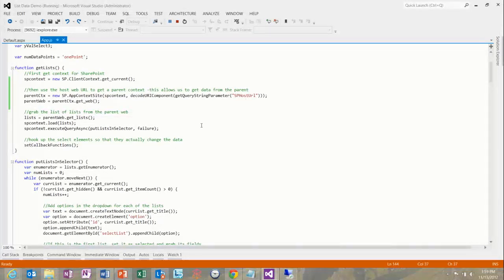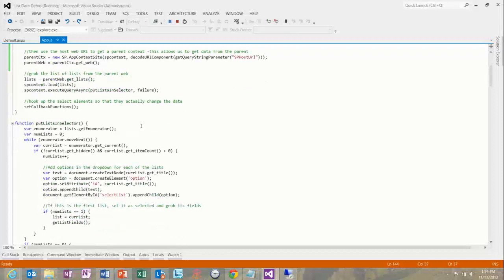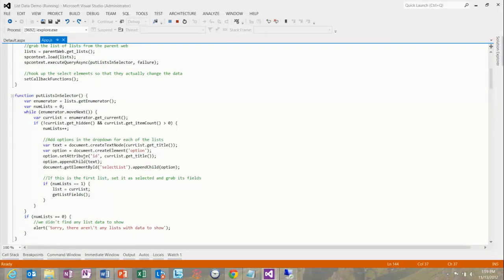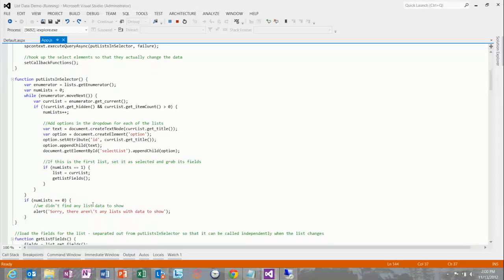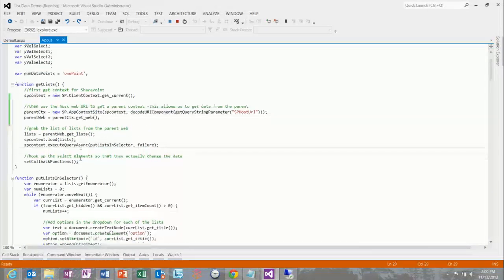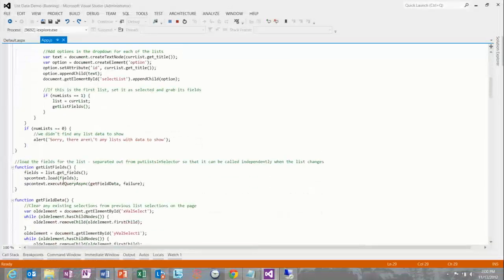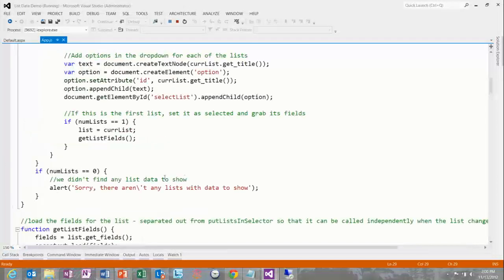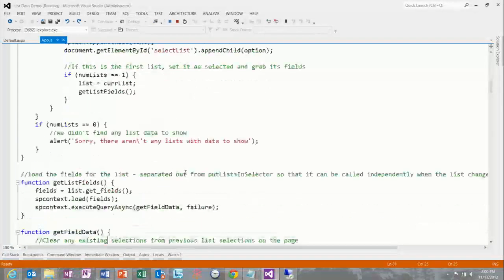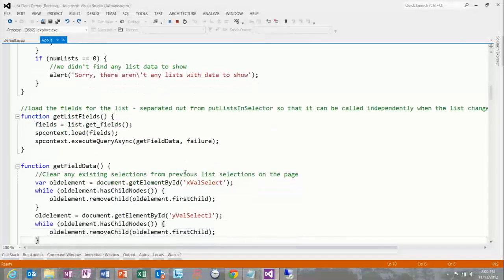From there, you're just using normal JSOM to get the lists, load, and then execute them. Then I put those in each of the options in the dropdown, and that basic process continues on. I then do a similar thing with the fields, I should make this a touch bigger, sorry. Okay, I do a similar thing with the fields next, again getting all the fields first so that you can do those dropdowns. And then finally, at the very end, I select all the items.